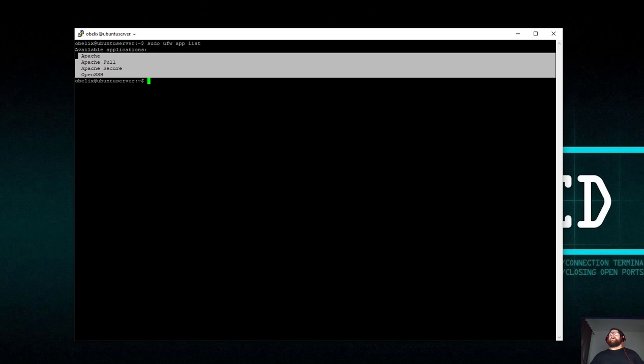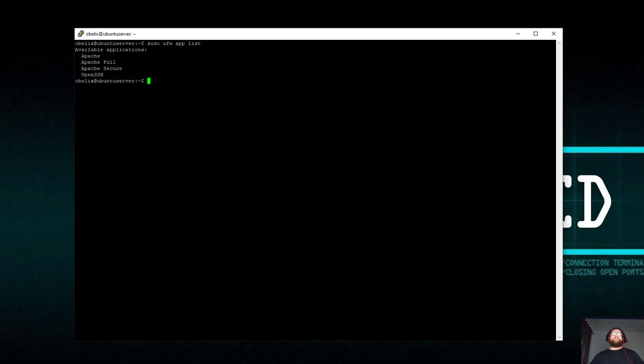So now we are going to allow Apache. Check with sudo ufw app list. Here we have available applications. Now we have to do sudo ufw app info Apache.